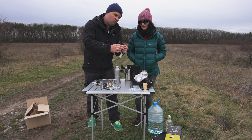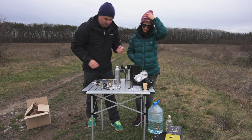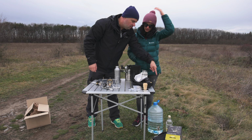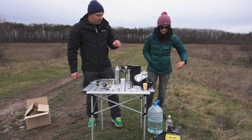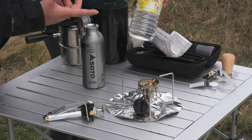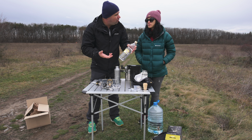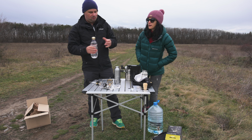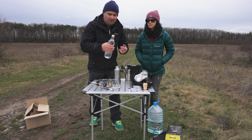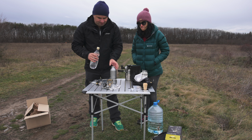So you can see, you screw this in on the top of a small gas canister. As fuel, we are going to use this, it's called Neofal. I did some research and here in Romania, I believe this is the closest I could find to naphtha. Like white Coleman fuel for US people, or exactly the equivalent. So, we are going to use this as fuel, babe.